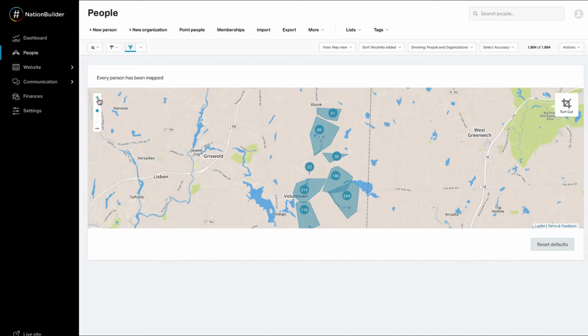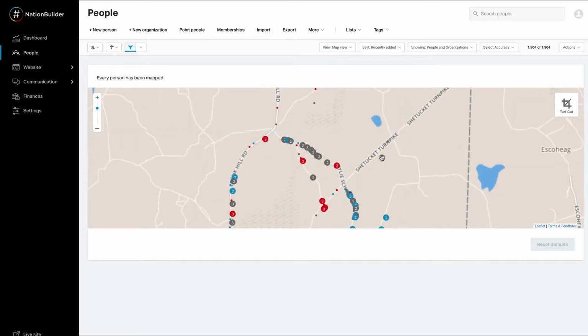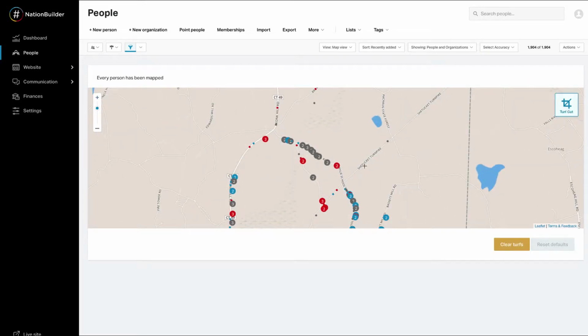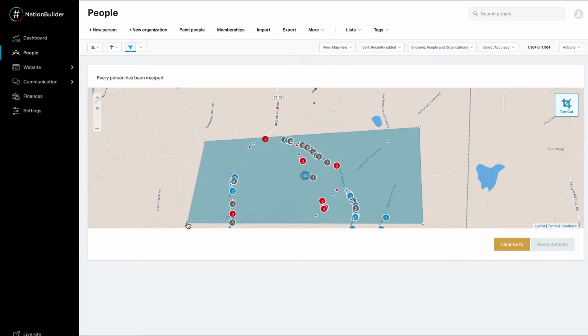The easiest way to turf cut is to zoom in until you see points. Then, click the turf cut button. When you hover over the map, your cursor will look like a cross. Click your mouse once to create the beginning point of the turf, which will display as a white box. Drag your cursor and continue clicking to create the boundaries of your turf. It can be any shape that makes sense for your needs.